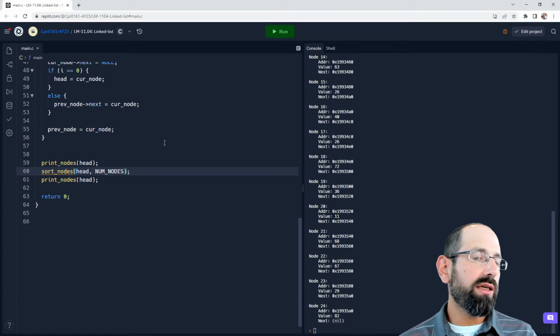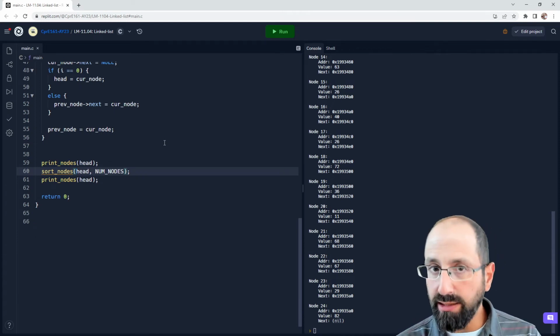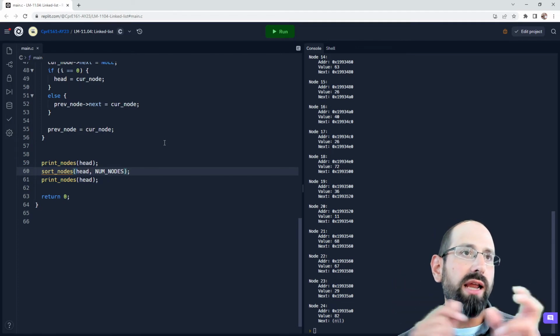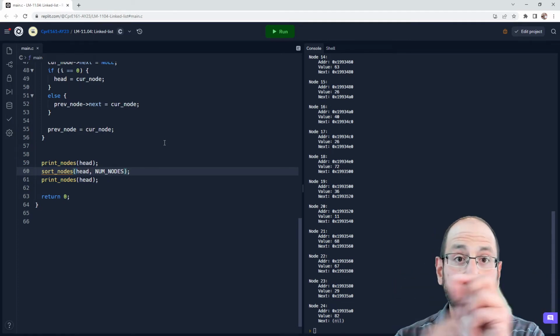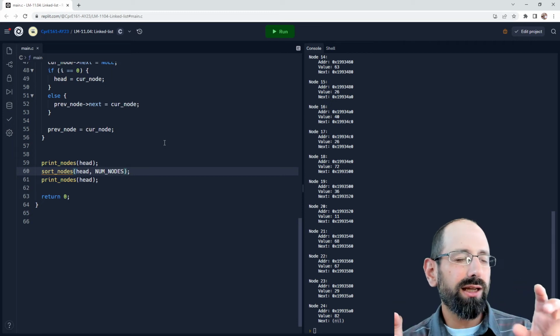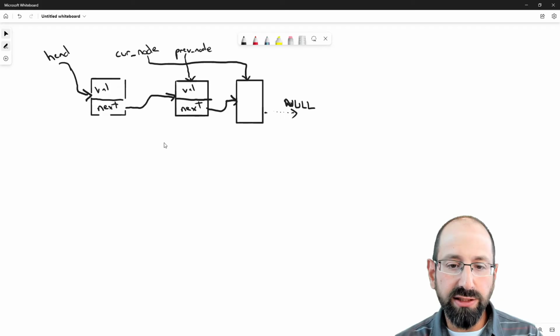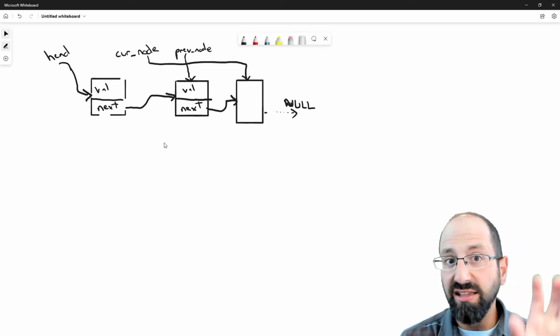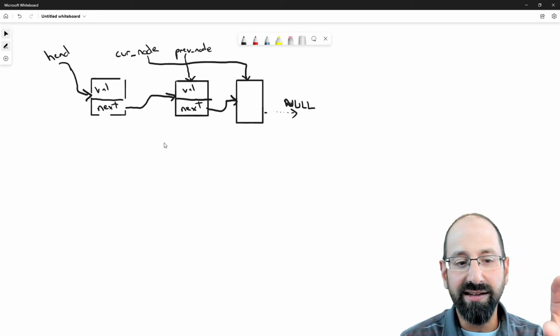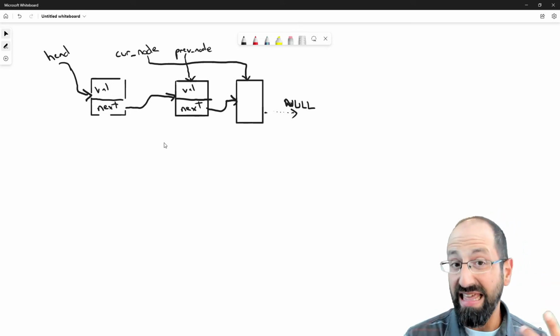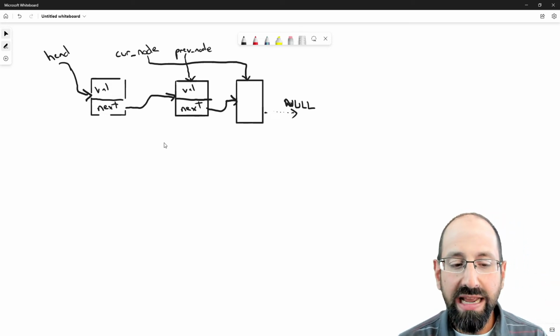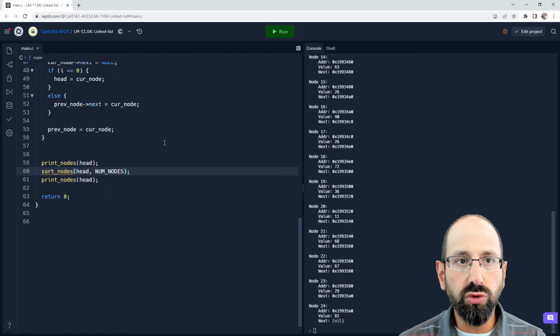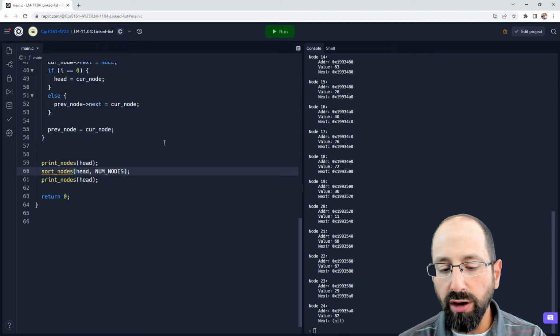It's a little tricky compared to what we've done, right? In the past, we've sorted arrays. It's always been arrays. Here we're sorting a list. When we're sorting an array, the array doesn't change. The elements in the array don't change. Here we're sorting a list pointed to by that head pointer that we have here. The head pointer itself is going to change, unless it just so happens that the first element is the one that should be at the beginning of the list. So it's a little tricky in that we do want to sort and change the value of that head pointer.